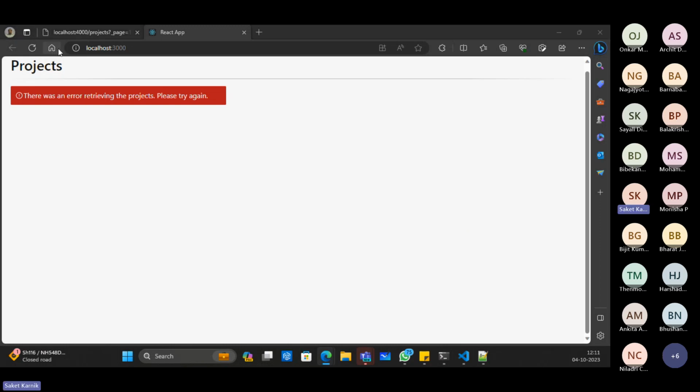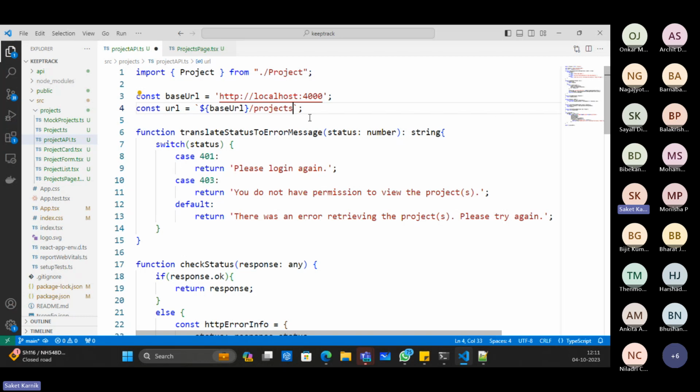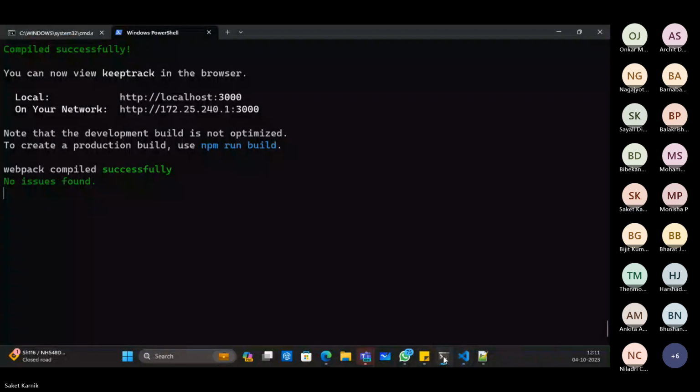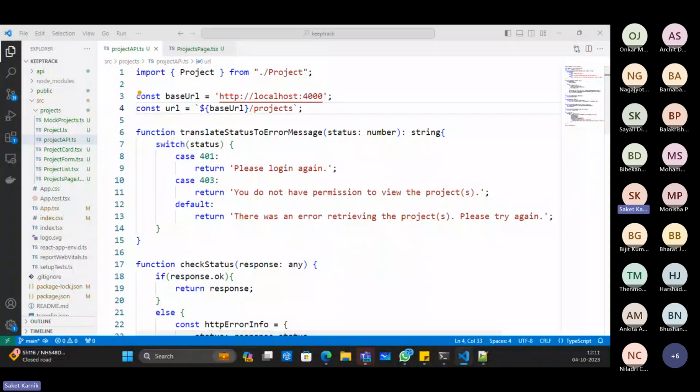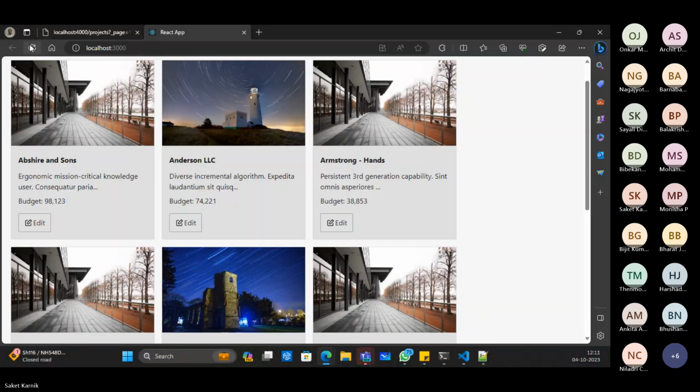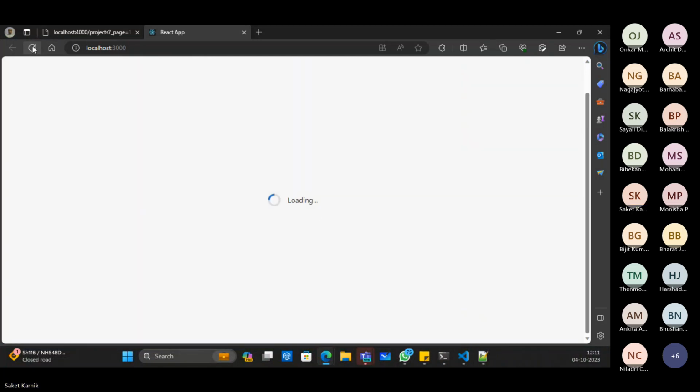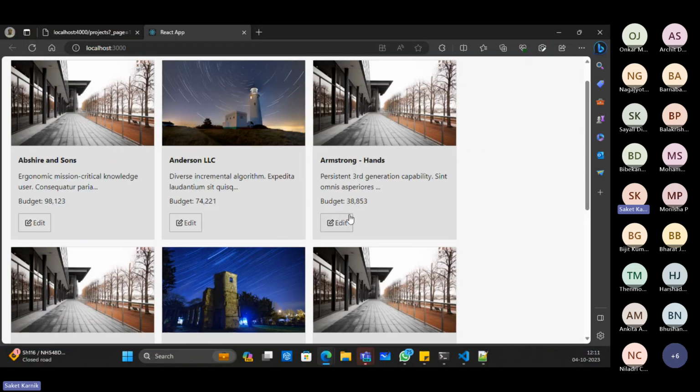To rectify this, I just thoroughly check my code and find that this is the issue. I save it back. No compiler error. Then I switch to my application. It's running fine. Refresh. Initially loading for 600 milliseconds, and then the result. The delay is not compulsory. If you don't give delay, that loading by default will not be displayed unless your API is really taking time to download the data.